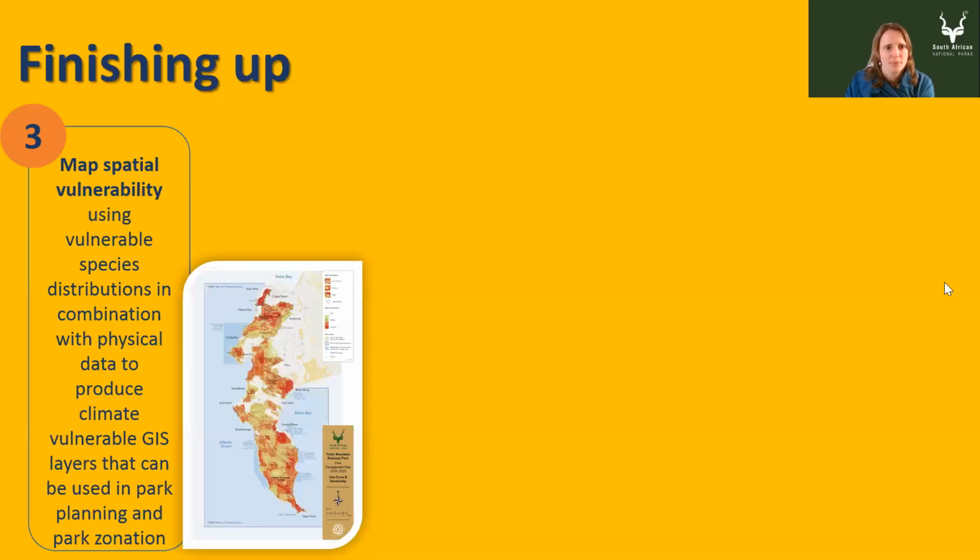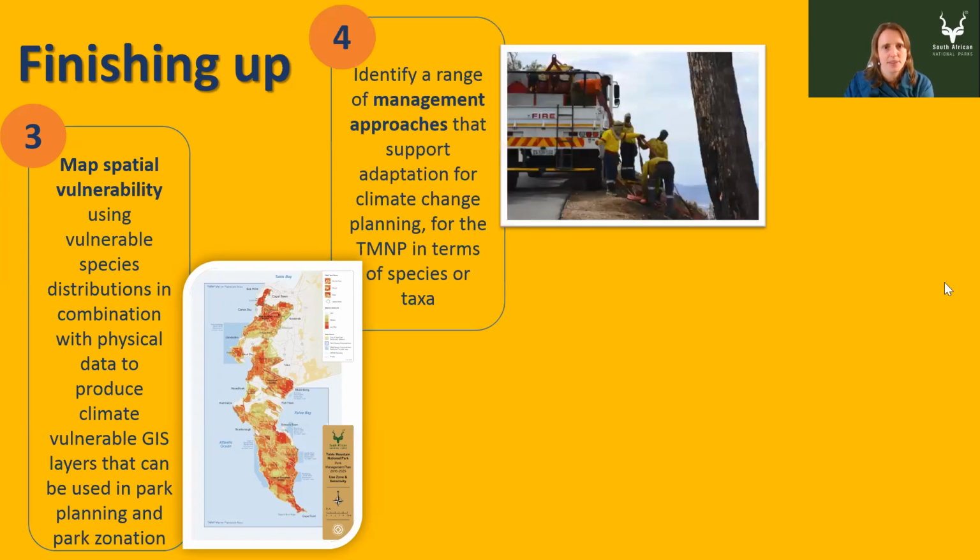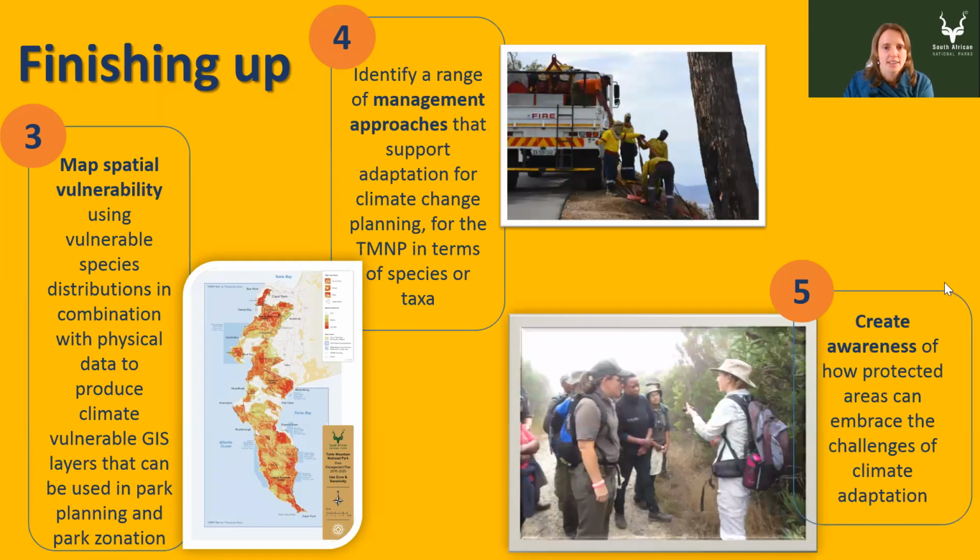So finishing up, we need to map our species distributions in relation to those climate zones and see how we can use this to produce a sensitivity layer. We need to really fine-tune those management options, and I think that's going to be the exciting part where we can really start to experiment with what we can do. And then I think most importantly, this has got to be written up in a way that it can be used by other protected areas. A lot of stuff gets written in the international literature, but it hasn't been trialed. So this is really an exciting example of stuff that is being trialed.